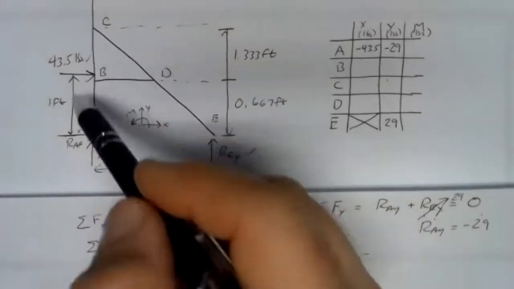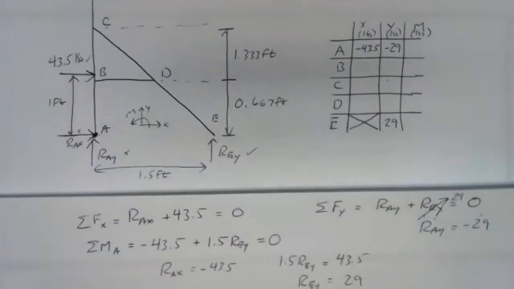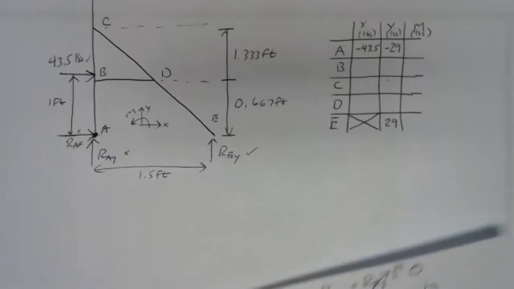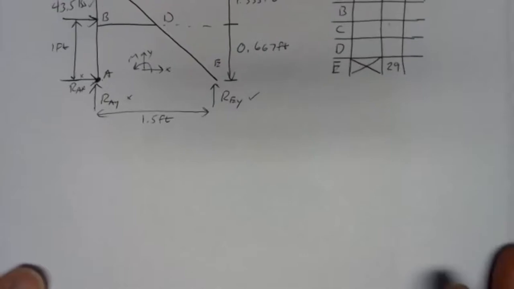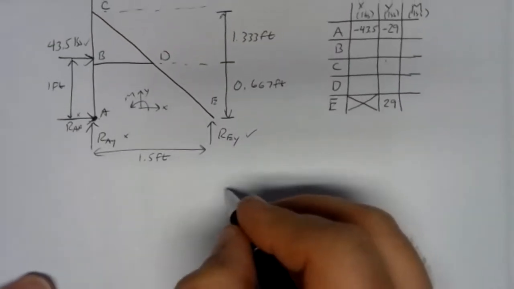Each of these 3 members, member AC, member BD, and member CE, all have to be in equilibrium. So I can draw free body diagrams of each of those. I think what I'm going to do here first is draw the free body diagram of each of those 3, and then I'll tell you which ones I'll solve. So let's draw the free body diagrams down here. First, think of blowing the frame up. Look at an exploded view of the frame.